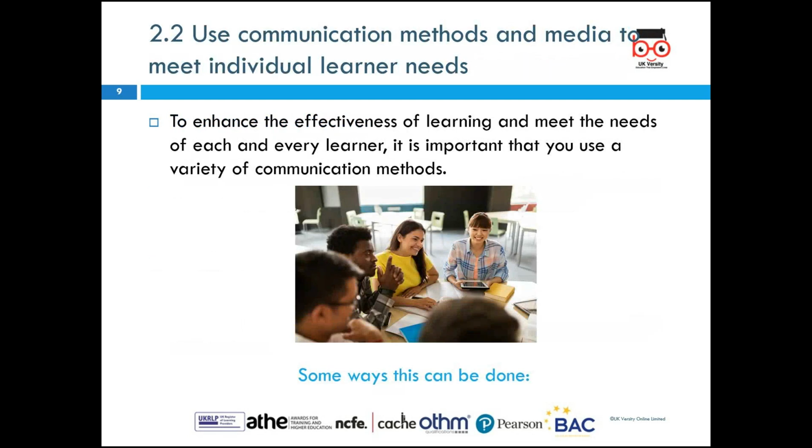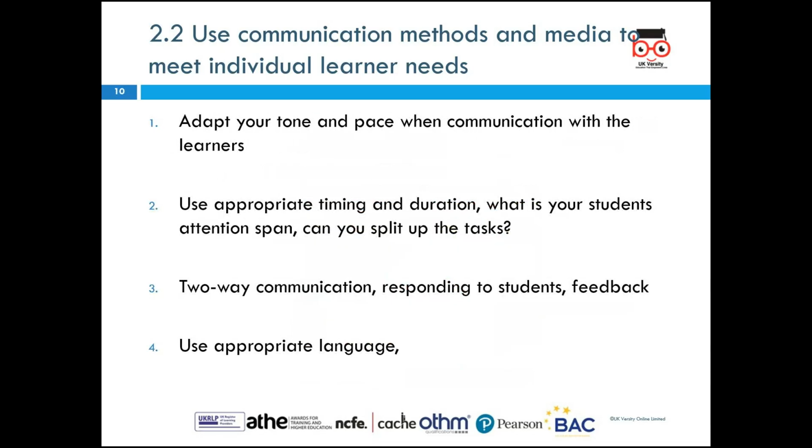So on to 2.2. So here is use communication methods and media to meet individual learner needs. Now, on here, when we want to look at meeting individual learner needs, we try to enhance what sort of effectiveness we do with them. We try to really cater to each student in their own way, because we know that if you find the right way to communicate with your student, you're going to build rapport with them and they'll want to work because you know what works with them. So there's some ways that we can do this.